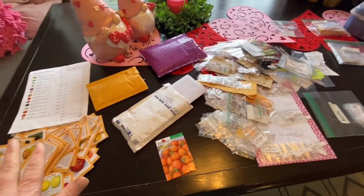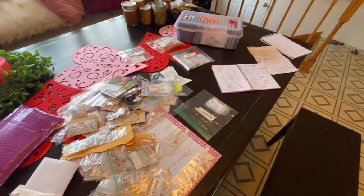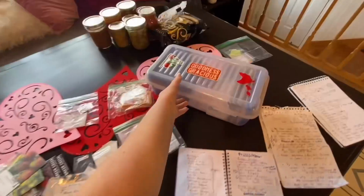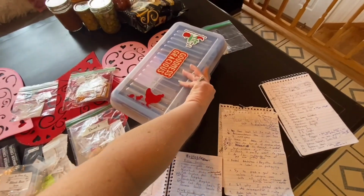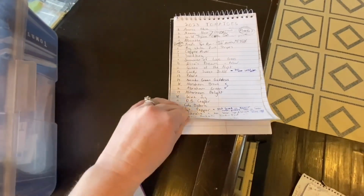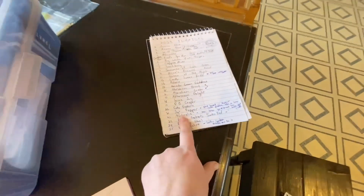Alrighty, so here is my table. Table o' tomatoes. That's just some canning that I'm going to do a taste test on. I still haven't recorded that video. Here is my tomato tub of all the varieties I've had from previous years. Actually got a little bit of a list already going of ones that are already on my definite grow list. Not too many. I think I've got about 30 on the list already.